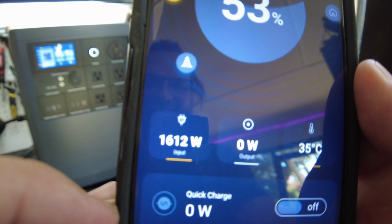Alright, so I'll just let it keep on going and I'll be back here in just a bit. Alright, check it out. We're over 1,500 watts now. 1516, 1521. Pretty awesome. 1557. We might get to that 1600 that I saw that one day.